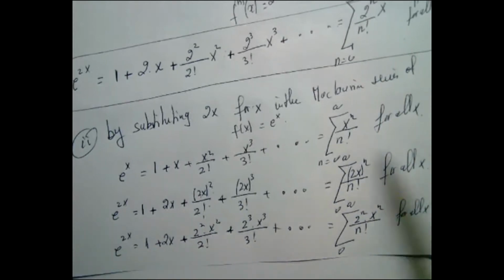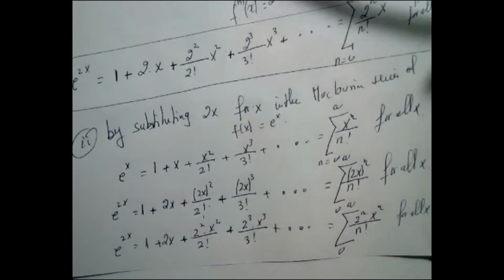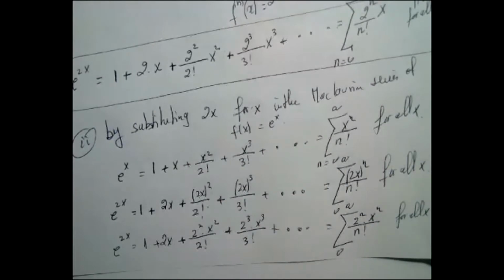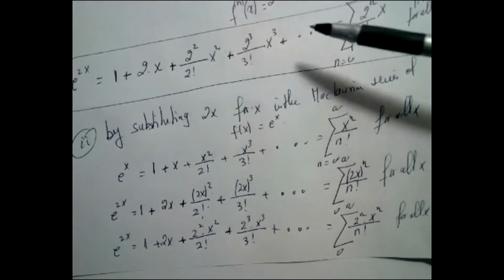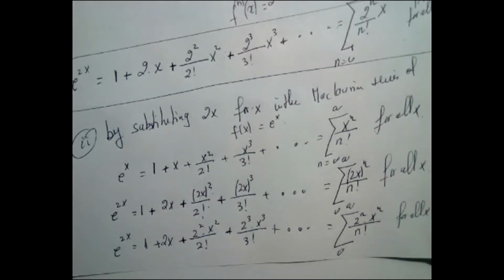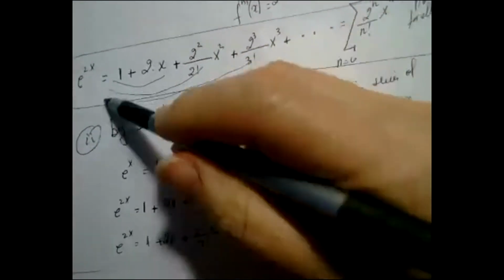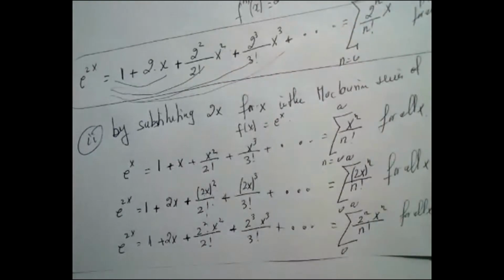Okay. So writing a function as a power series, we can do it using the Maclaurin or Taylor series formula, which is this one. So we can either do it using the formula if I cannot relate my function to anything I've seen before. If I can relate it to something I've seen before, I can use the idea of a substitution to find the Maclaurin series. Either way will give me the exact same answer. Those will end up being the Taylor polynomials, those partial sums.